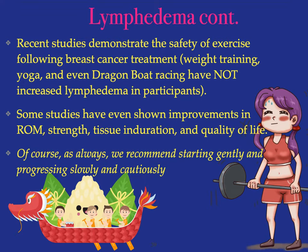Some of these studies have even shown some improvements in certain symptoms of lymphedema, including things like range of motion, upper extremity strength, or tissue induration, which means like this sort of thickening or swelling of the skin that happens with chronic lymphedema, as well as general quality of life in people at risk for lymphedema.